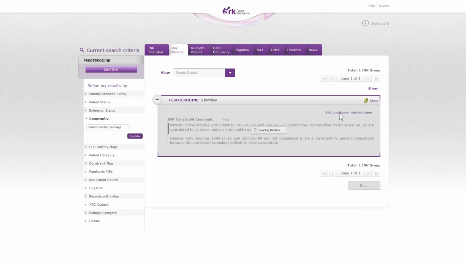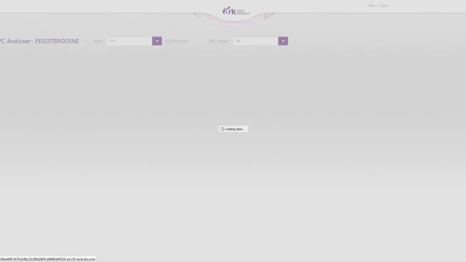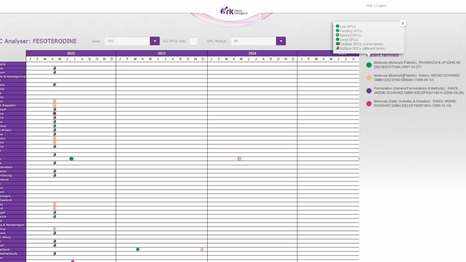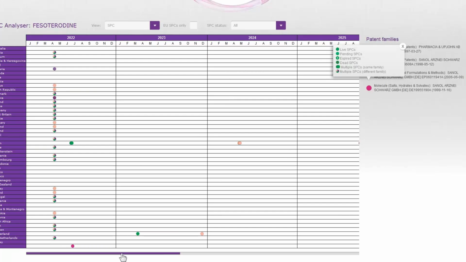You can see on the right-hand side the different families, what they relate to. So as per the key patents that you saw, there's molecule patents, there's a general patent, a specific patent, i.e. selection patent, there's a formulation patent, and then there's the salt patent as well. All of which have been used as the basis for an extension of term in one of the countries that we cover. We can see in the US that the salt patent is the one that's got the extension on it, as we mentioned before.